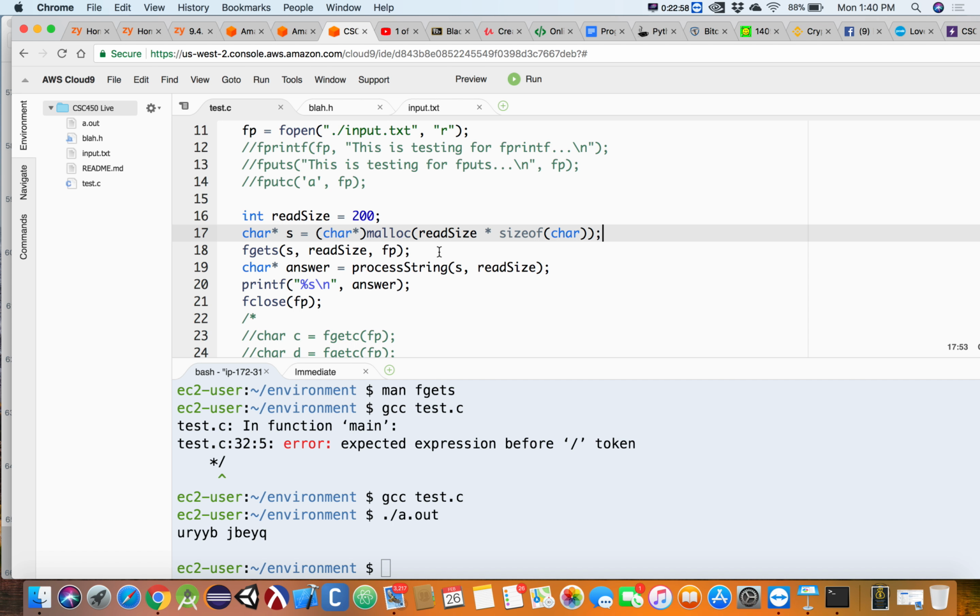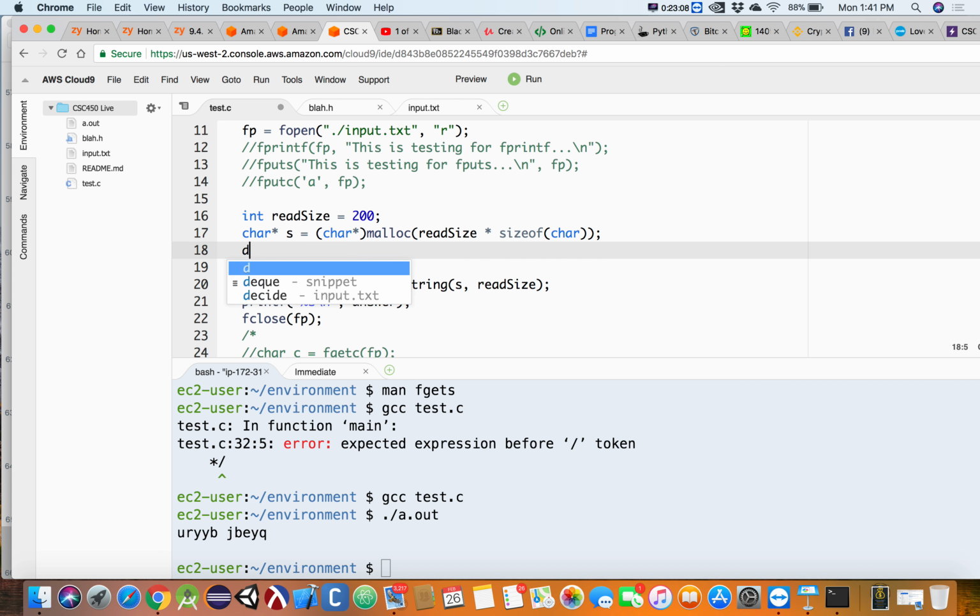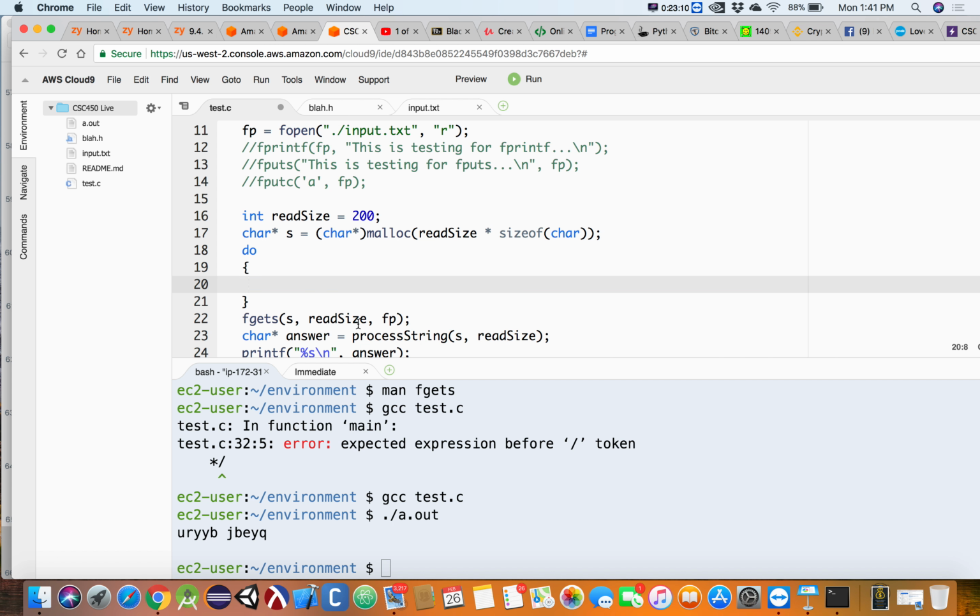I think do while loops exist in C, don't they? Guess we'll find out. I honestly don't remember. So we'll read something in.